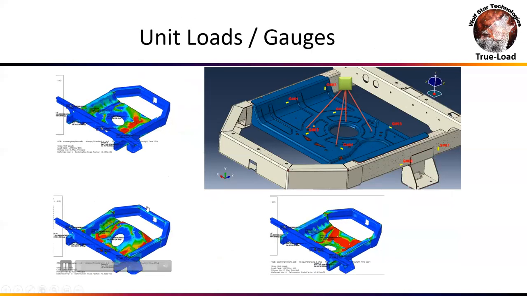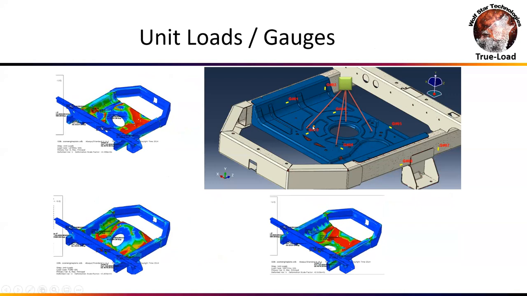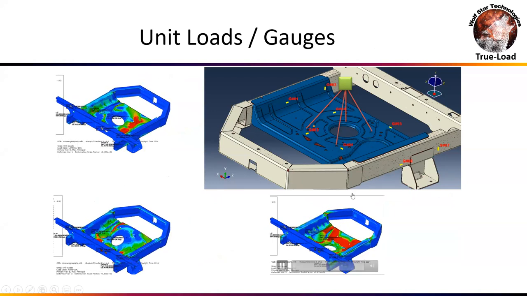And in working with them, we decided to treat this as a base excitation problem. So we had a lump mass of the engine and transmission assembly bolted onto the engine deck. And then we just had 10 Gs in X, Y, and Z on the structure here. So here are our unit loads on the structure. And basically, the structure is going across a proving grounds, and the engine and transmission are bouncing around on the engine deck. So this is why we came up with this loading on the structure for our unit loads.